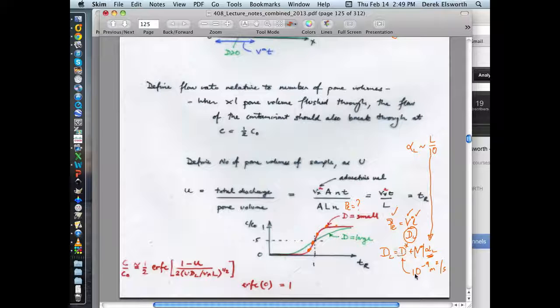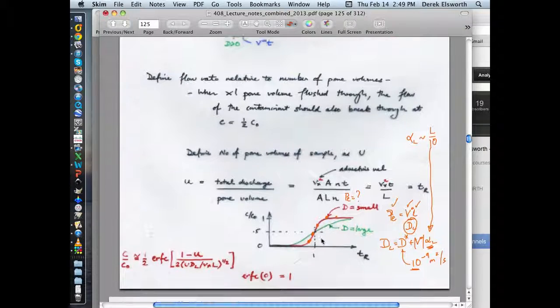But then the problem is that because this number is so small, if you're doing this for your senior thesis, you might not have enough time to do a test before you take a single measurement, right? If the length of the sample is too long. And you could calculate, for instance, how long that would take just based on this.